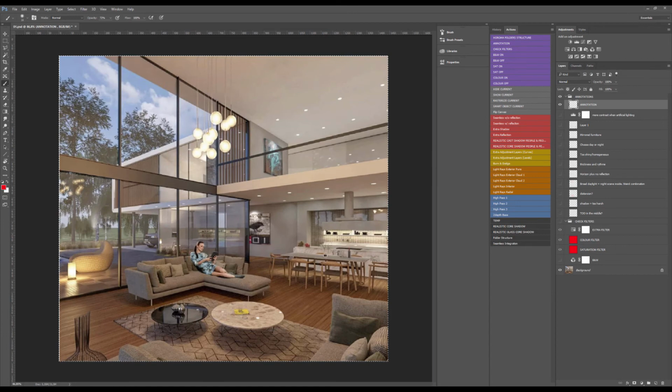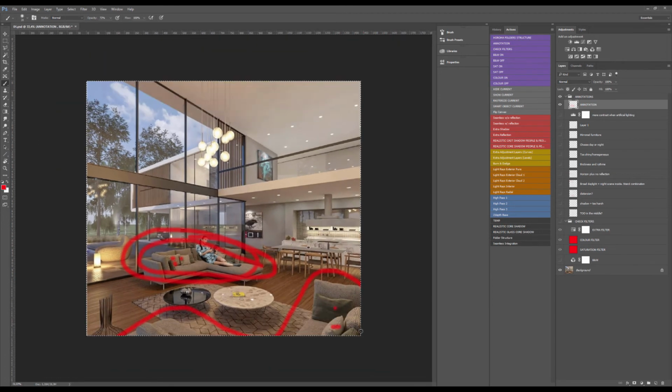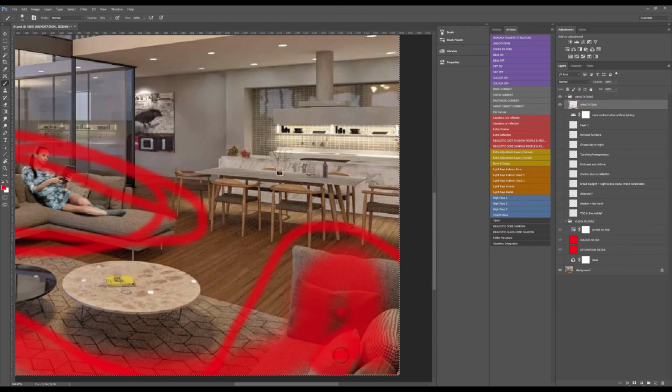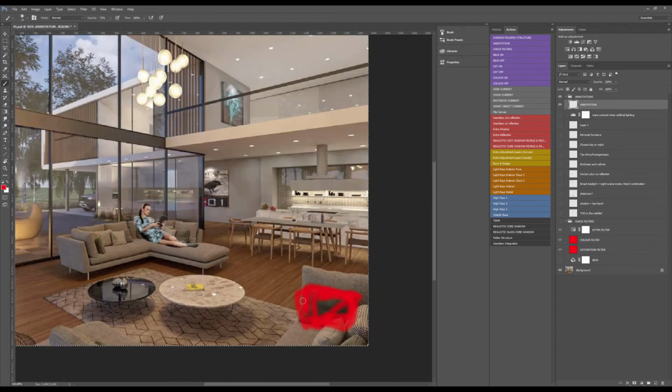And finally, depending on the framing you opt for, there's something that, once you look at it a little too much, you can see: this couch here is the same as this one, because all the pillows here are the same as these ones. So even though it's not that obvious, you want to at least maybe take one of the cushions away, maybe change the pattern or the cloth on this one, or do something to at least differentiate them.